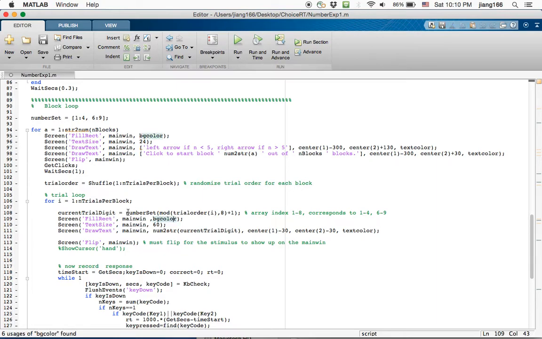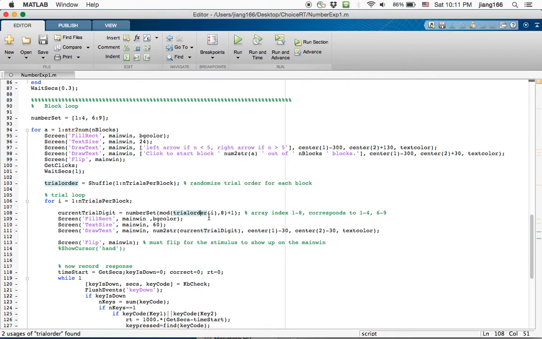So essentially what this little function here does is give me the index that's going to go into the number set array. And this corresponds to the numbers that I have here, 1 through 4, 6 to 9. So this little command here is drawing a random number from the number set that I have. In fact, it also ensures that among the 24 trials I have in the loop, each digit is going to be called 3 times, but in an unpredictable order.